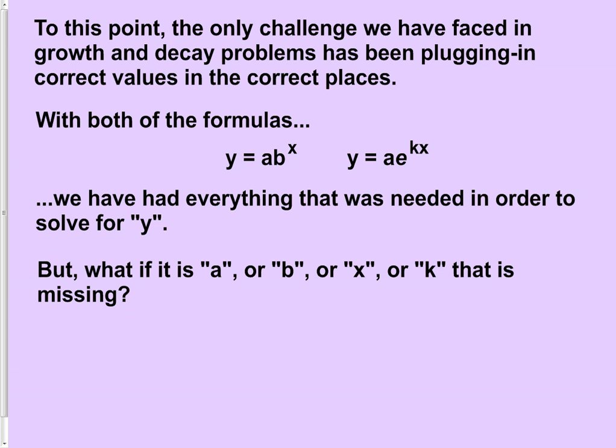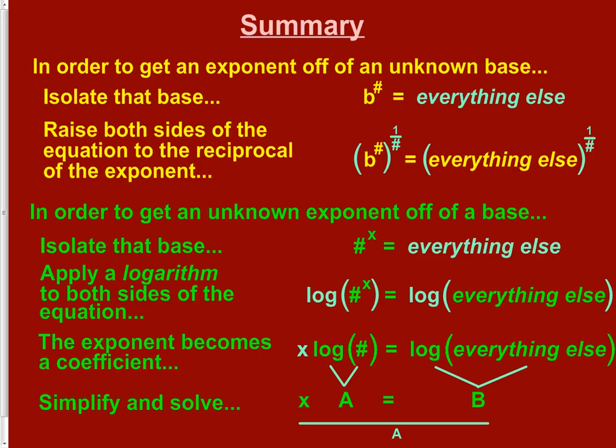Well, these are just variables, and just like any variables, it might be any one of them that is unknown. So on these problems, we were being given what future amount we were going to have after time went by, but time might have been unknown, or the initial amount might have been unknown, or the rate of growth might have been unknown. So we have to be able to solve for those variables as well.